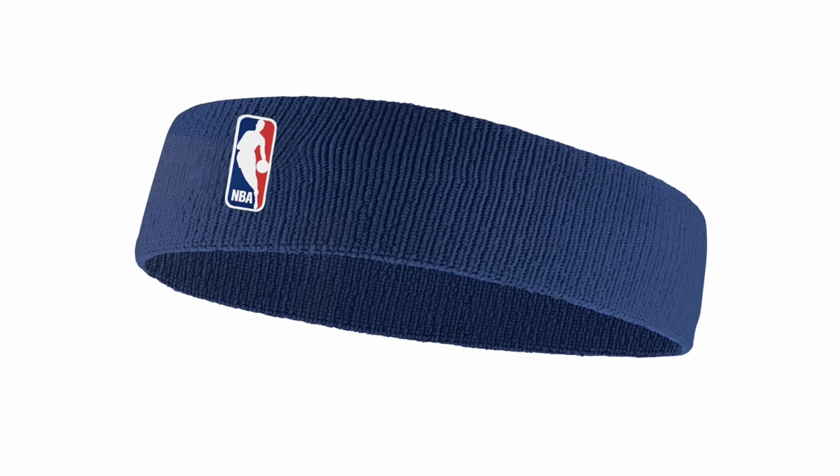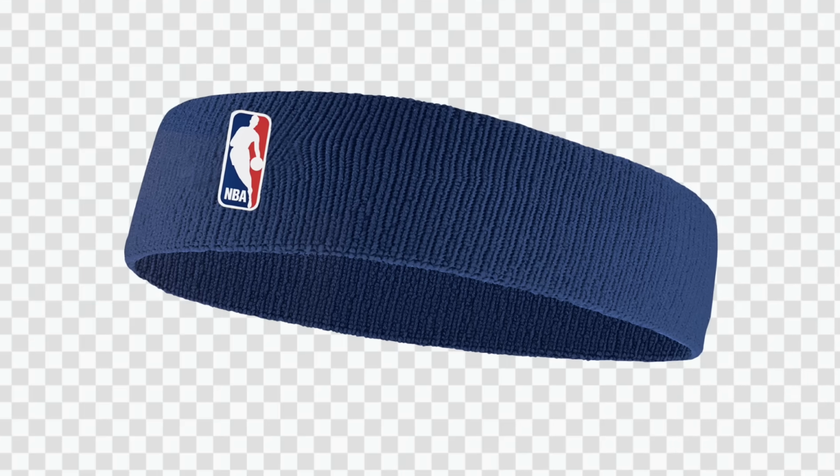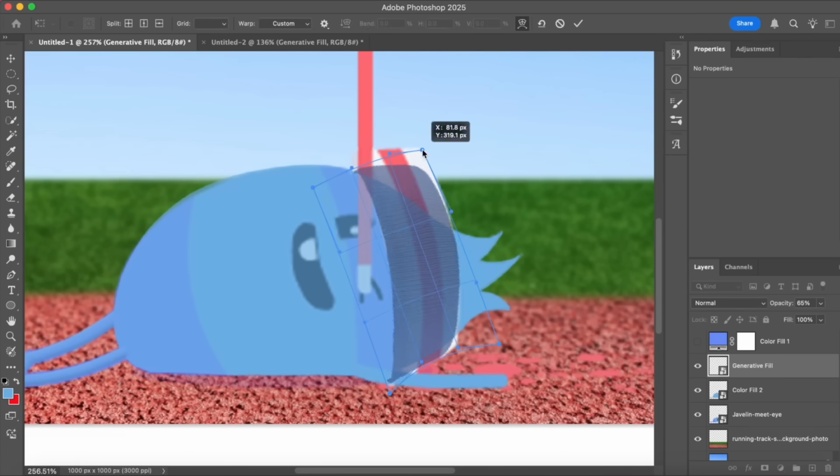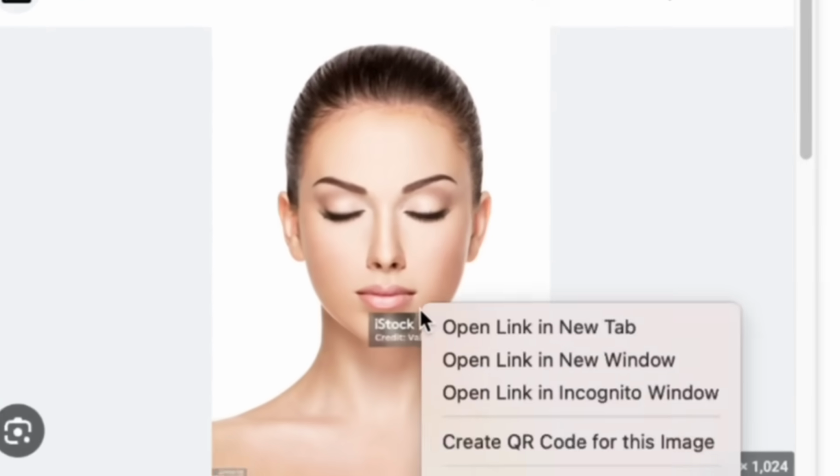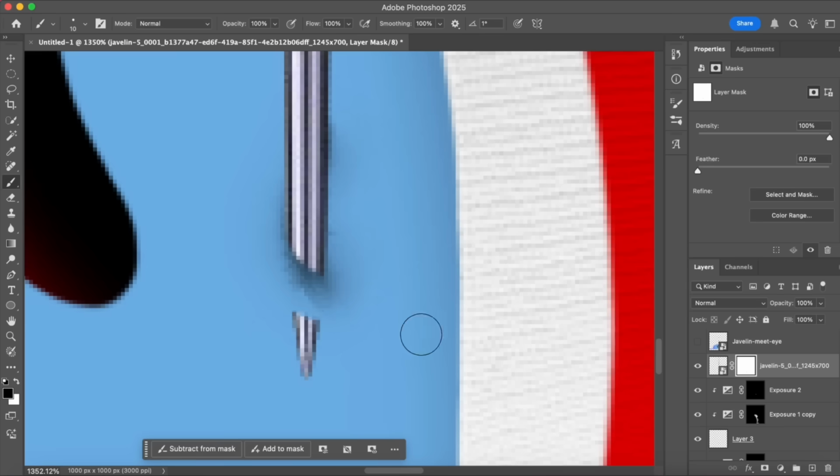After coloring it in, I added a bevel and emboss to the legs, and then cut out this NBA headband and removed the logo, and then warped it around the character. I turned it white and then added the red stripe and a shadow below, and then I copied the mouth shape, added the tooth, and added an eyeball and an eyelid. But next I'm going to add this girl's closed eye onto the face and then fade it out, and then add a javelin going into the eye.